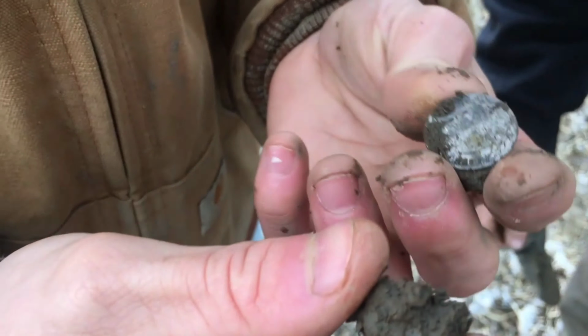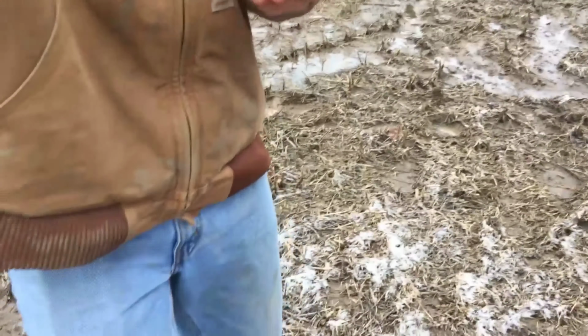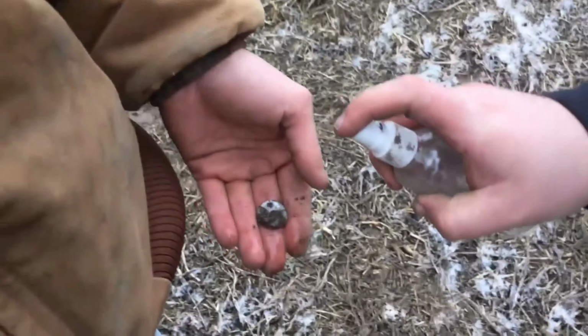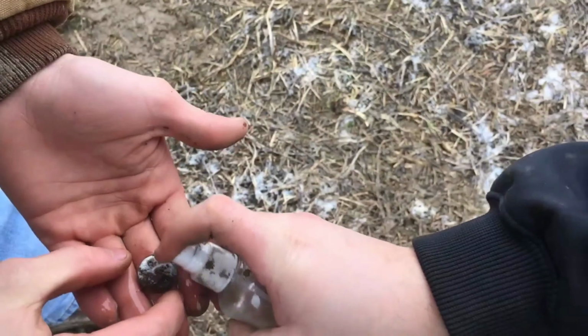Wait, hold this. Oh my god. Wait. What is that? 20 cent piece. Dude. Is that 20 cent? That's US. That's 20 cent. Or is it Spanish? It might be Spanish. Oh my god, it is Spanish! It's real! It's old! Oh my god! I'm having a heart attack, dude.